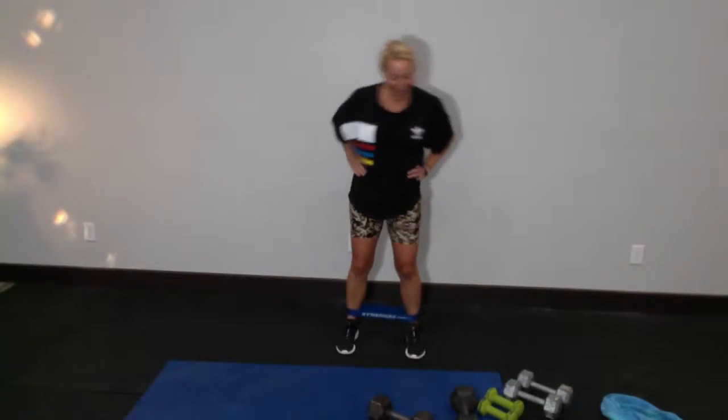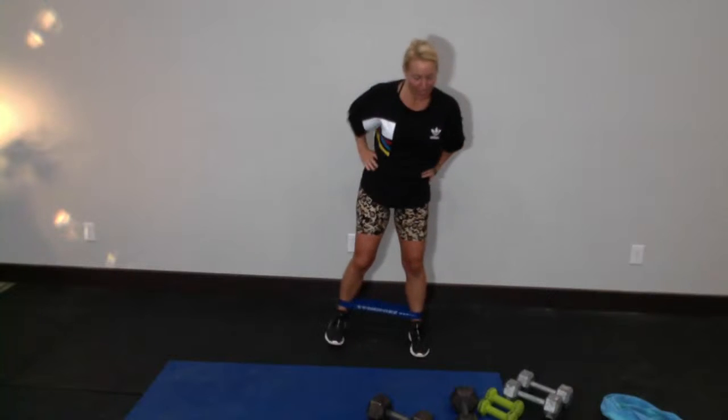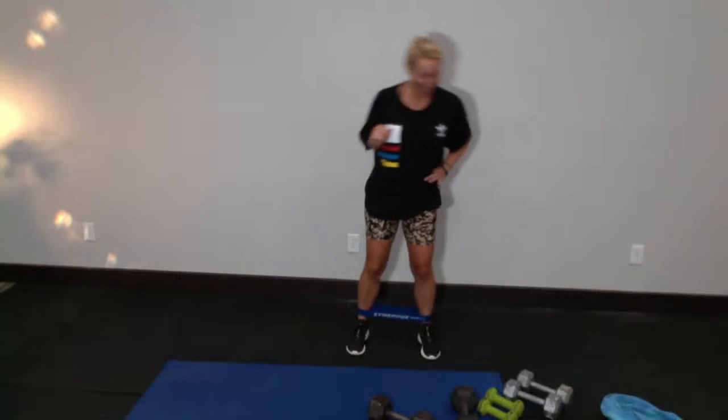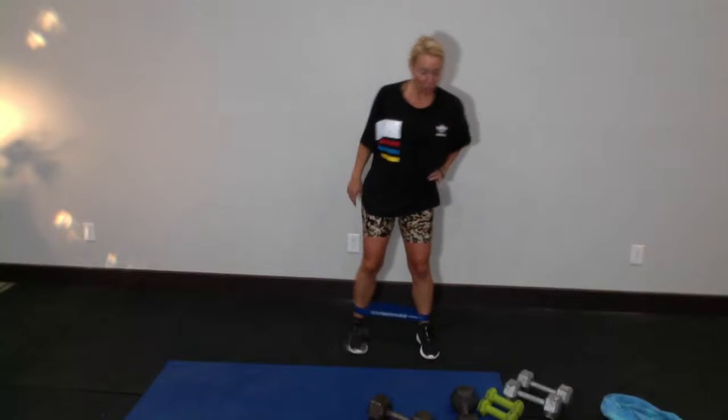So strength training is so important. It helps with bone density, balance, joint health, and you never worry about that. And then there comes a day where you're like, I don't want to be hurt all the time. I don't want to have an aching back all the time. I don't want to have sore knees all the time. This kind of stuff, obviously, careful, don't hurt yourself. And there might be times that you need to take it a step down in weight, and that is cool too. Just keep showing up, all right? But when you're feeling good, when you're feeling like you can go heavy, do it. 8 more, here we go. 8, 7, 6, 5, 4, 3, 2, and 1.